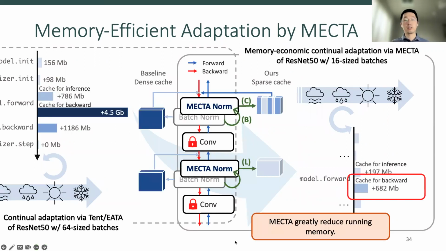Here we give an example highlighting the memory improvement. We show that compared to a 4.5 gigabyte cache size using the traditional CTTA, our method can significantly reduce the memory consumption from about 5 gigabytes to just 700 using a small batch, the stochastic dropped layer memory, and the dynamically adjusted layer memory.